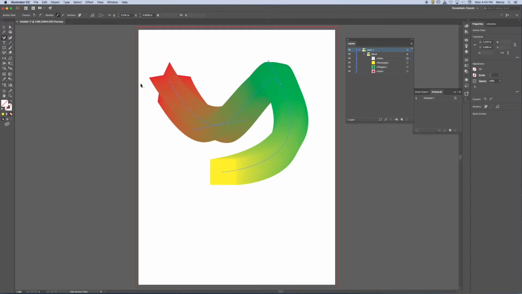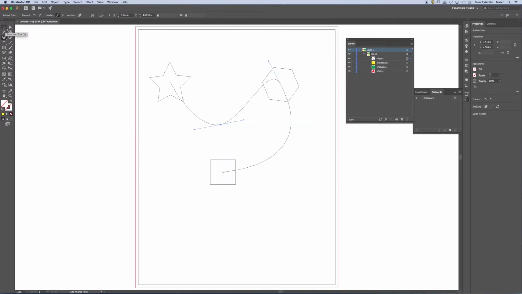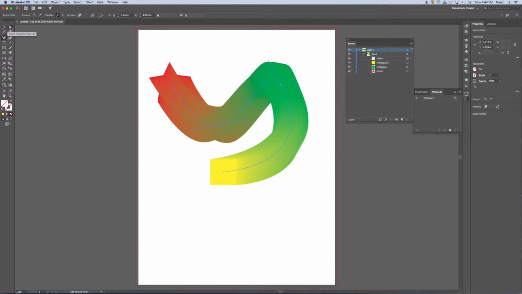Yes, sir. If you have an outline, what will happen? Command Y. No, I mean if you have a stroke. So it repeats the stroke. Okay, so it's not going to look as nice. All right. So let me apply a stroke to this red object. And I'll set it to black. Make it thicker. Let's see it.